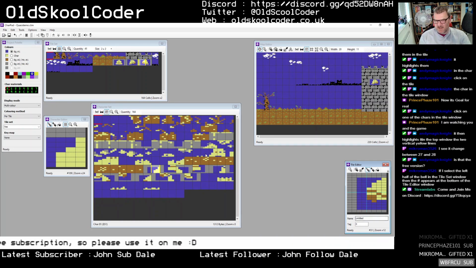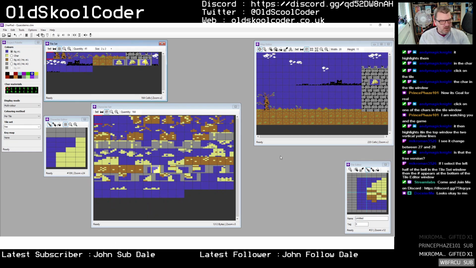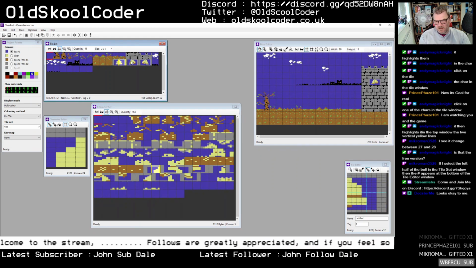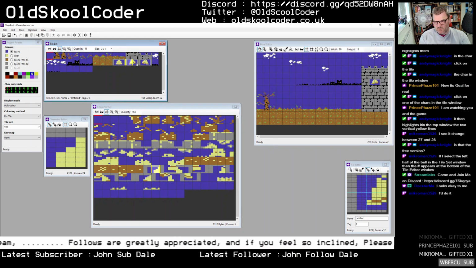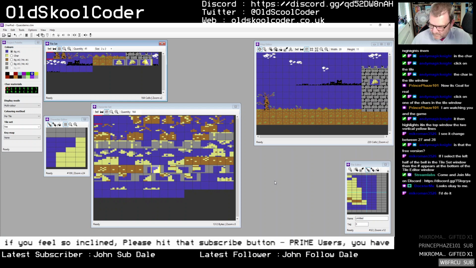Because if that's the case, then we only have to worry about the 2 in each tile. We only have to worry about the 2 characters. So it's definitely not crossing the character boundary now. Yep, I'm happy with that.